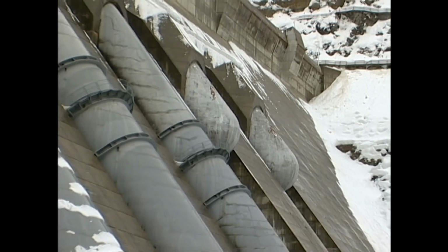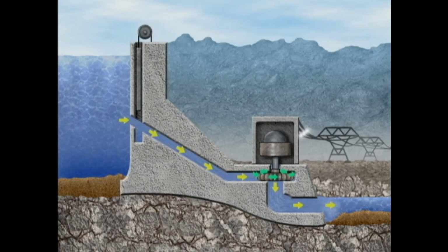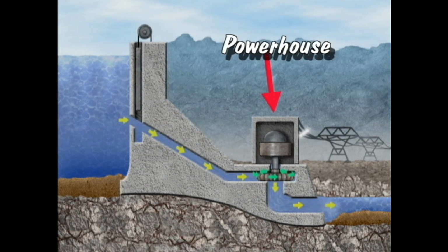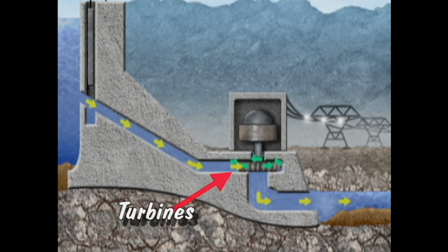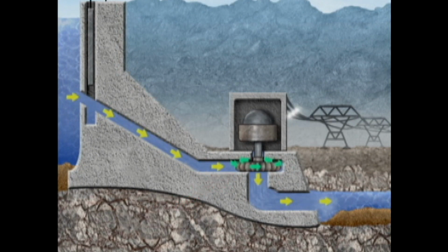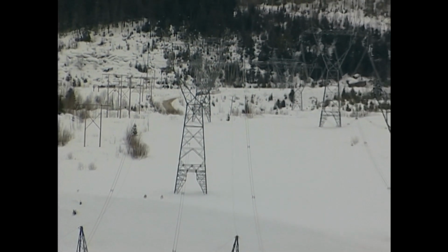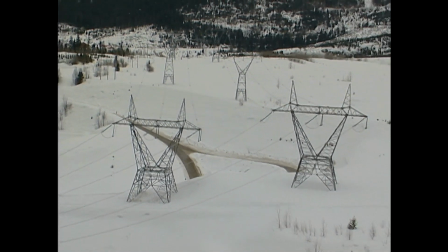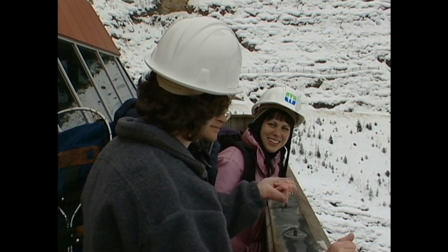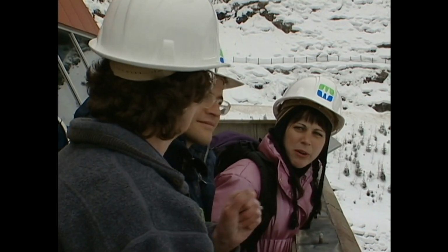That's big. These long tubes are called penstocks, and they bring the water from the reservoir into the dam's powerhouse. This water then passes through turbines at up to 420 cubic meters a second. When the water turns the turbines, they rotate generators, which generate electricity. Then the electricity is carried through cables to wherever it's needed. You wouldn't want to plug in your TV set to a 500,000 volt plug-in, right? Why? What would happen? Well, it would blow up.